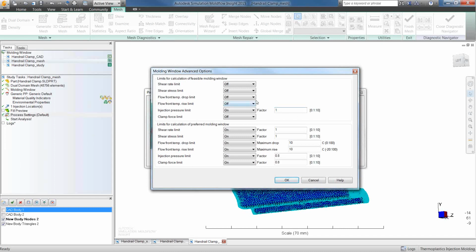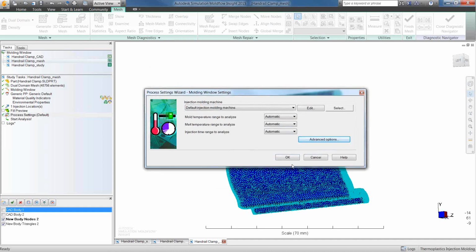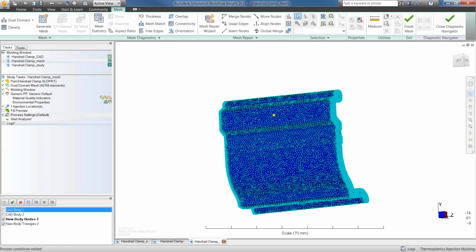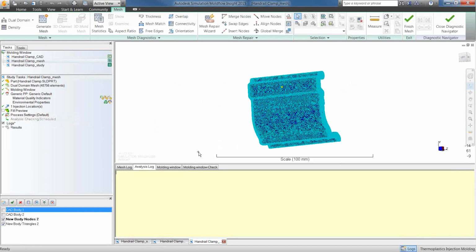So yeah, we will go through and we can change these 0.8, 20 to 5. And we would just hit OK, OK, and then we would start the analysis. And as you'll see, this will not take very long, or it shouldn't anyways.